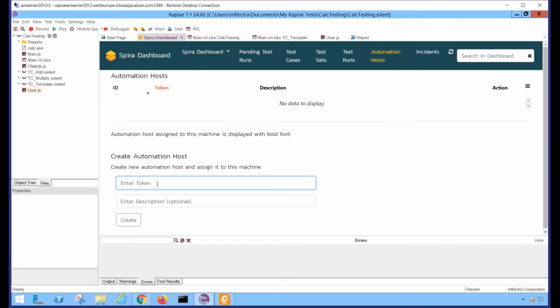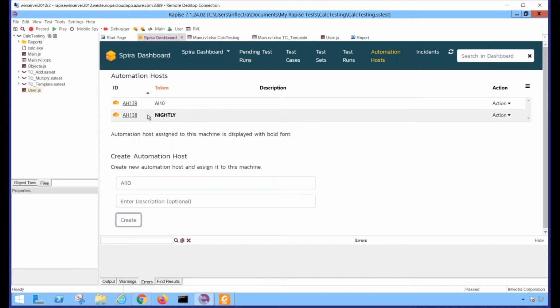So I can do this right from here, and I will create another one for remote execution of my test cases. This is the host we are using to run our regular tests for Rapise, so I will use it later to execute my test cases. Here we go, and you may see that the automation host assigned to this machine is highlighted with bold font. So nightly is the current host.